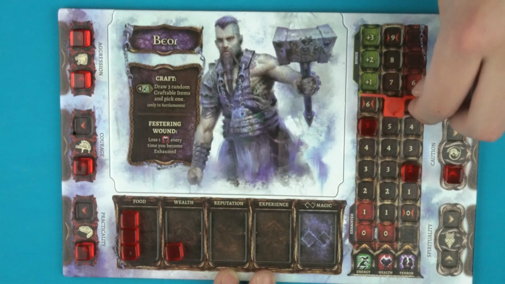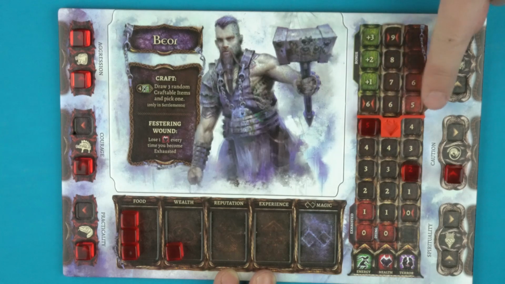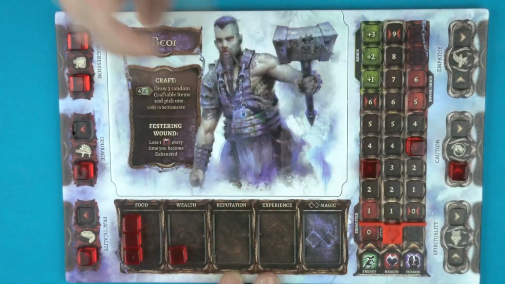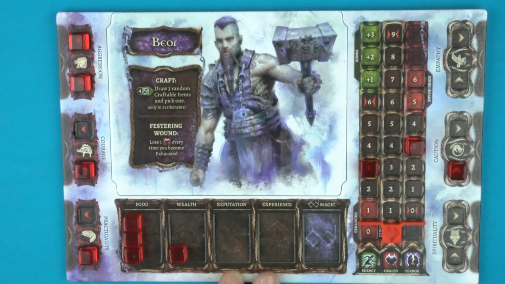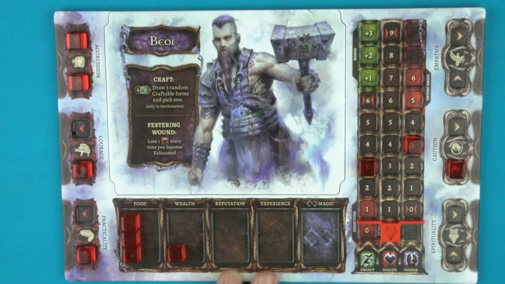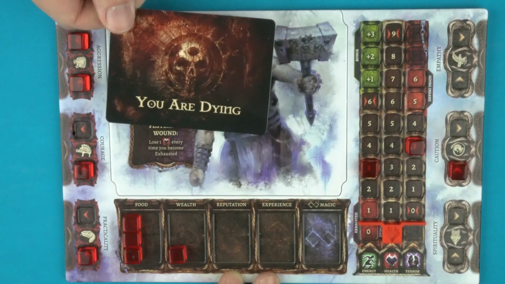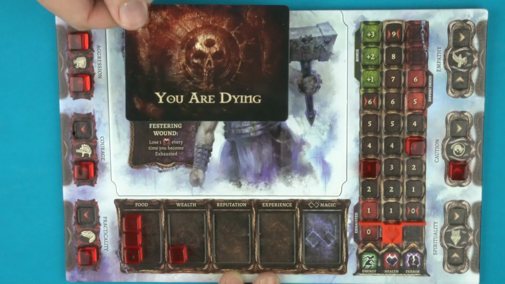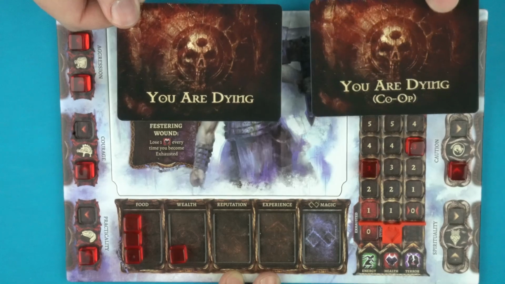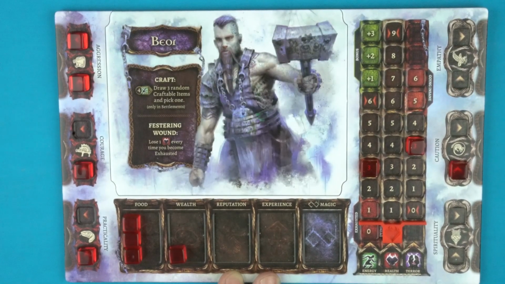If it does, you are considered panicked, which provides a debuff. If your health ever reaches the red area, your character is considered dying, and you must take the appropriate You Are Dying card. The card will tell you how to resolve them. If your terror ever reaches the red area on the track, you are considered going insane, and you take the appropriate You Are Going Insane card. It will tell you how to resolve it on the back.